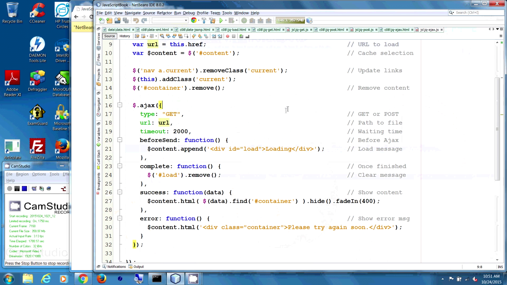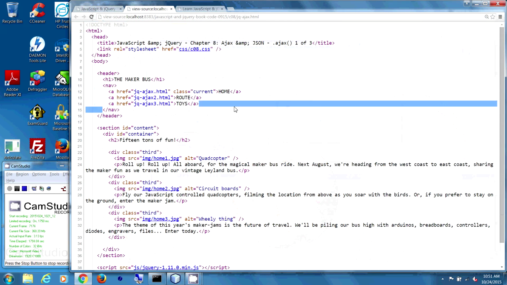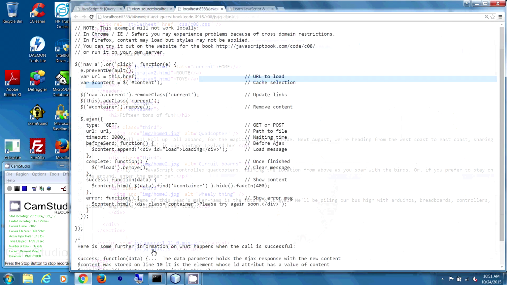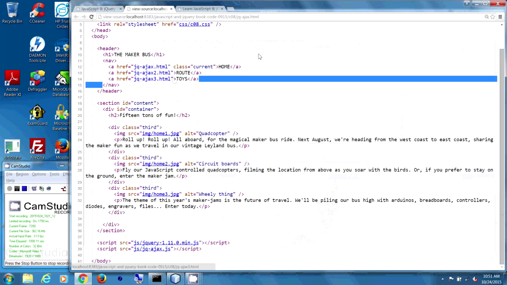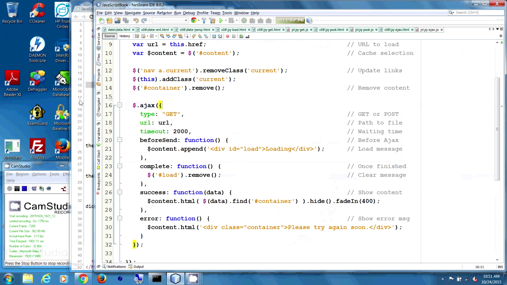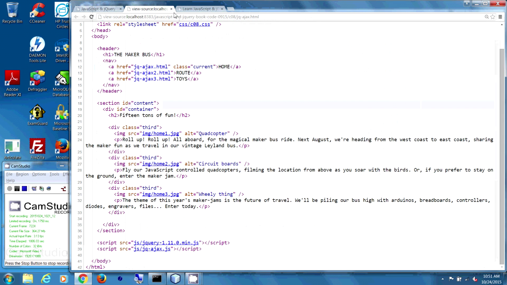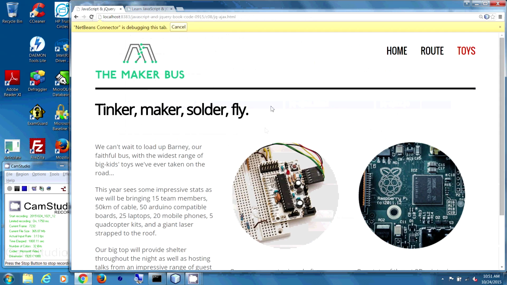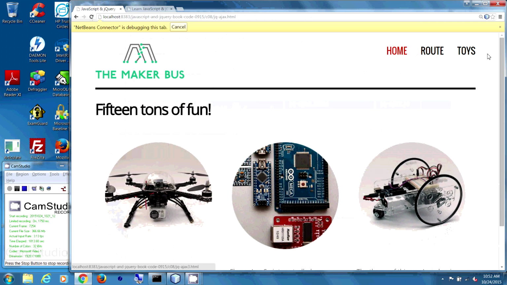That's the right one. So this one functions just like, wait, too many of these. That's our other page, except we're using the full Ajax method instead of the get method.